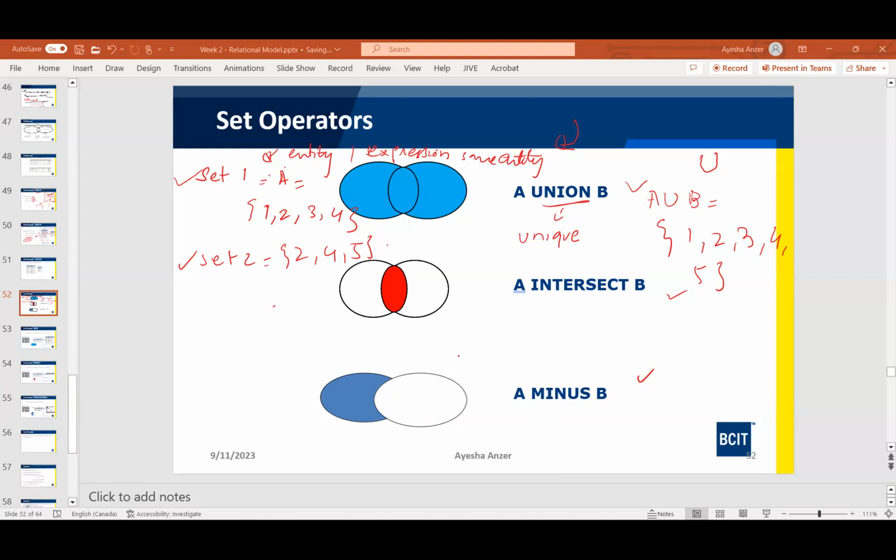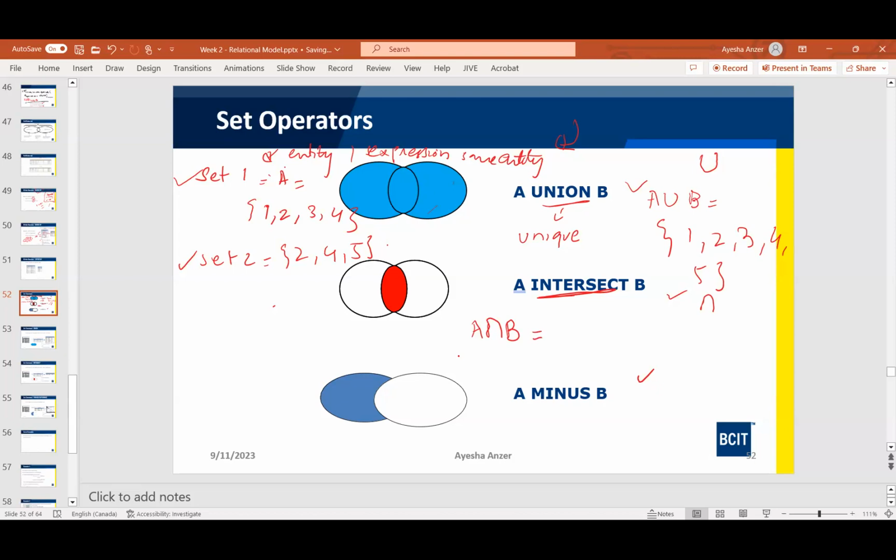Okay, so the second one, you can also look at the diagram itself. It means we look at both of the sets. For the intersect, we use a symbol, but I will suggest you use these keywords: union, minus, and intersect. Use the keywords in capitals, all of them. So how can we do the intersect?